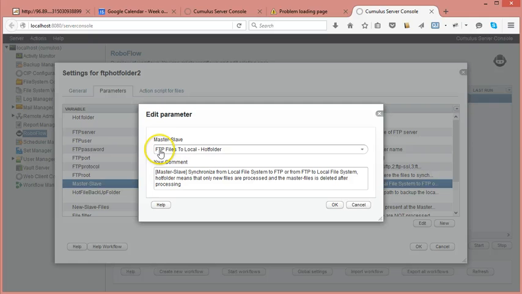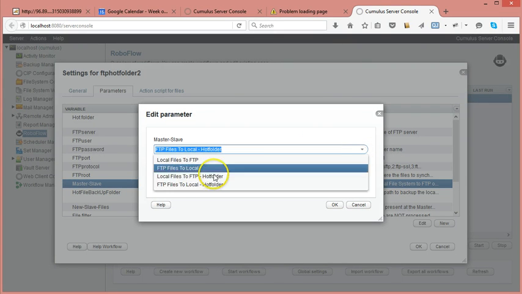You can have your files that are on FTP be copied to the local environment, downloaded. If you see the specification hot folder at the end, it means the standard functionality of the hot folder is when a file is processed, it deletes the file from where it got it.